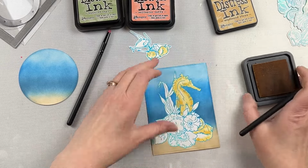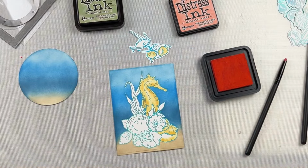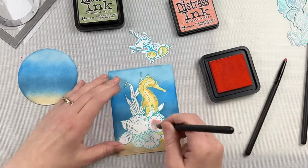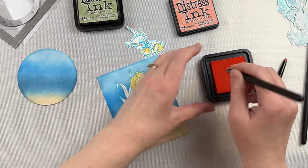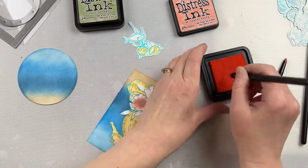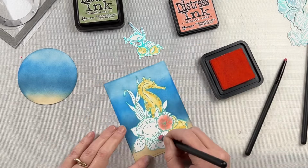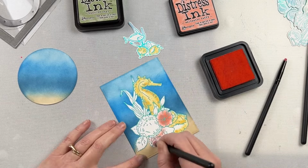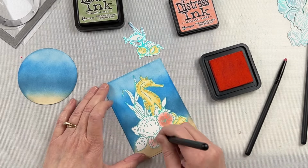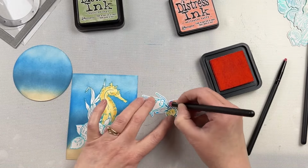So you can see the coloring here comes together really, really quickly and easily. You could also use like Tombow markers for coloring this. I've also colored glimmered images with Copic markers and that works really, really well as well. So you have a lot of options when it comes to coloring. Again, I wanted to keep things as simple with as minimal colors as possible. And I thought about coloring this with Copics, but then I figured the amount of different Copic colors that I would need or want in order to color all of the images would be a fairly long list. So I figured this was the easiest way to keep some of the colors a little bit minimal.